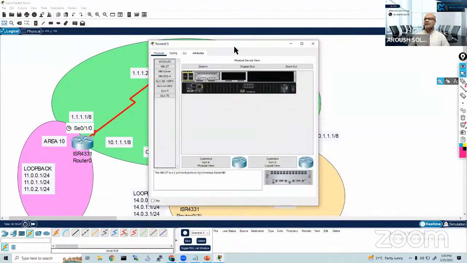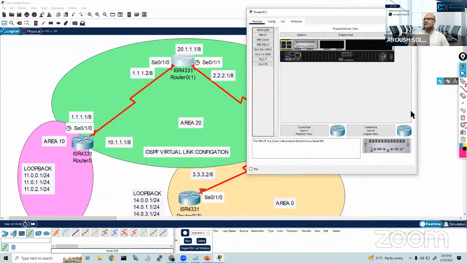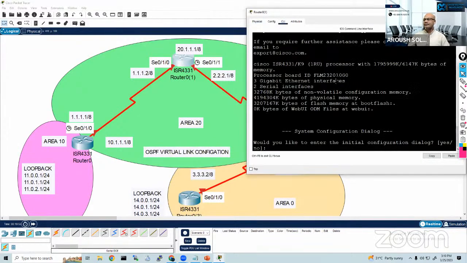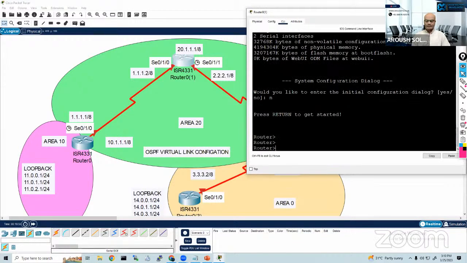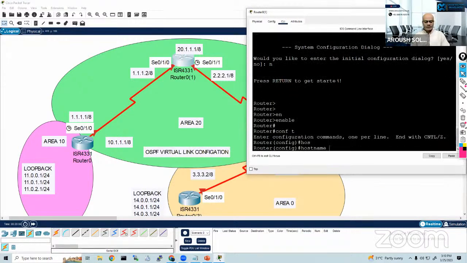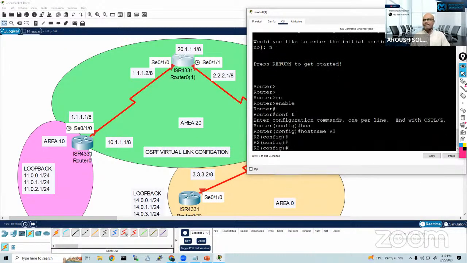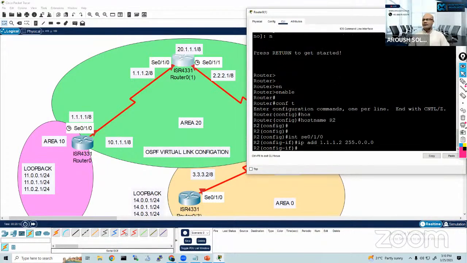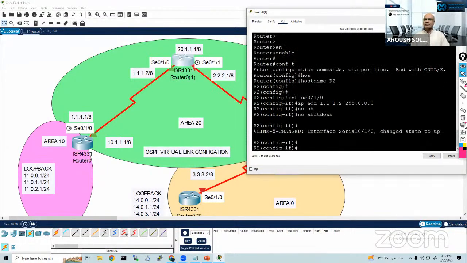So right now I am in router 2. Configure host name R2. I'll configure interface serial 0/1/0, IP address 1.1.1.2, right? Okay, I say no shut. Now the interface is up.